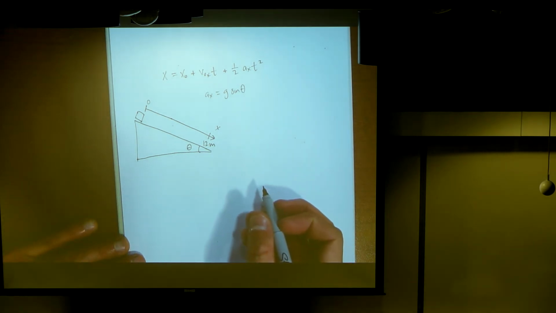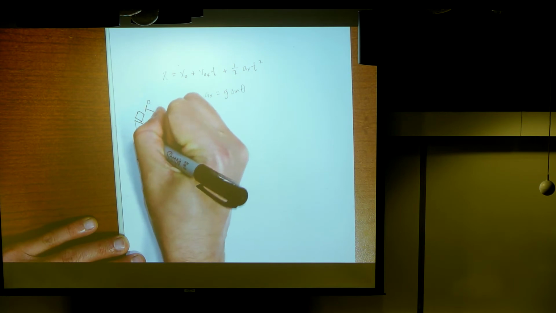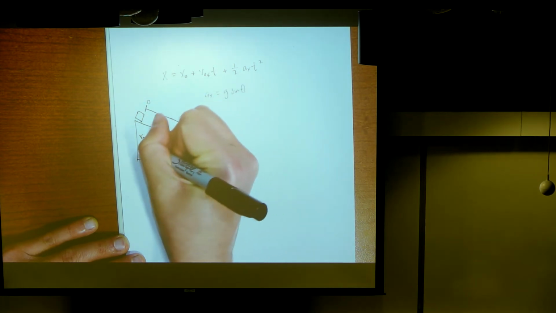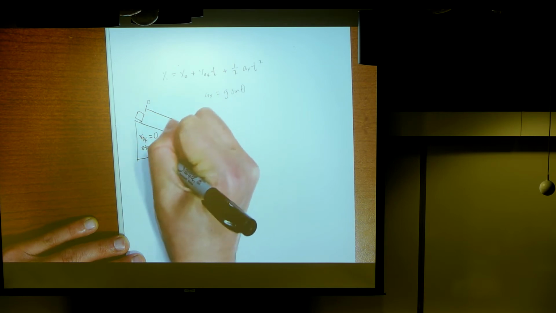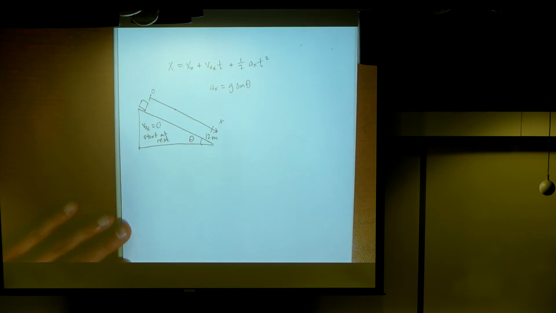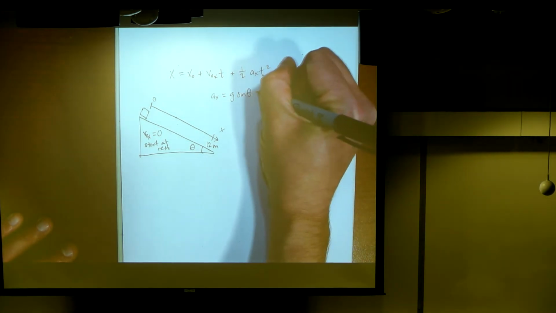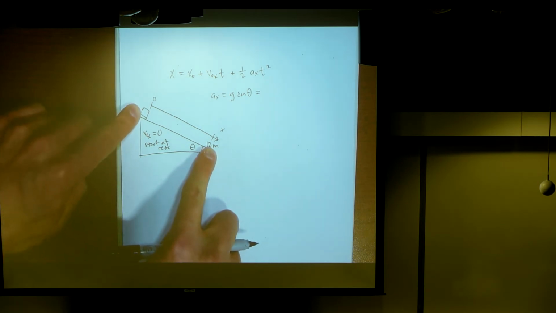All right. What can we say about the initial velocity of the box? V0x. It's 0, right? Because we start at rest. So because we start at rest, the initial velocity that we're going to use in our kinematic equation is going to be 0. Okay, so the last thing to figure out here is what is our acceleration down the ramp? That's ax, our acceleration along the x-axis.